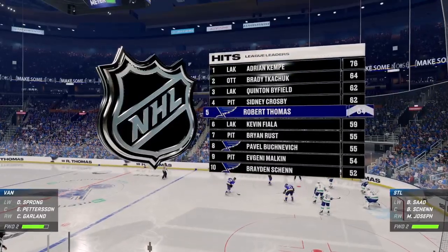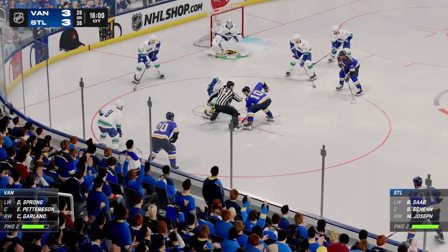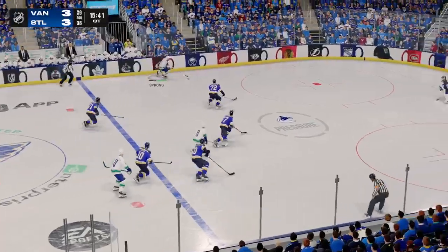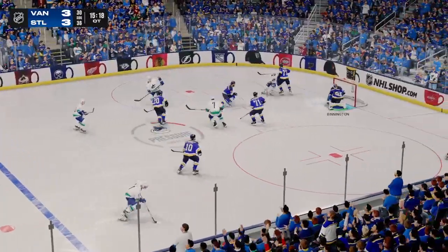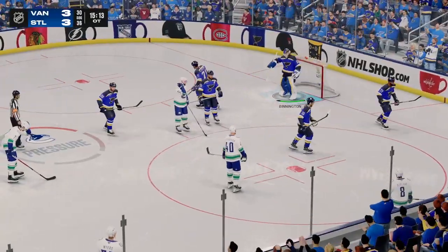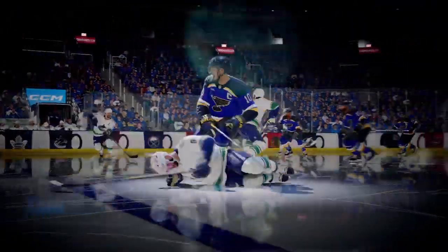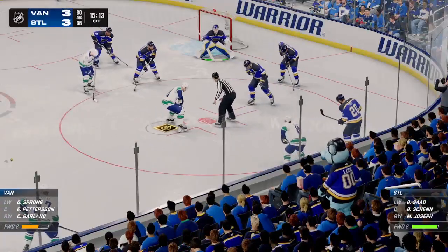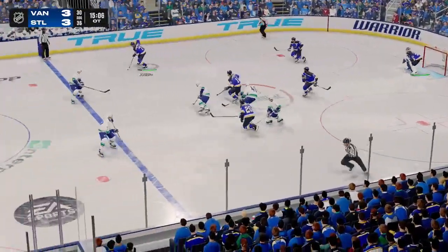A big draw looming here in the offensive zone. Vancouver's going to start with the puck in their own end. Moved up ahead here in the neutral zone. Handles the puck at the point. Sends the pass over. This offensive zone faceoff. And they win the draw here in their own end.